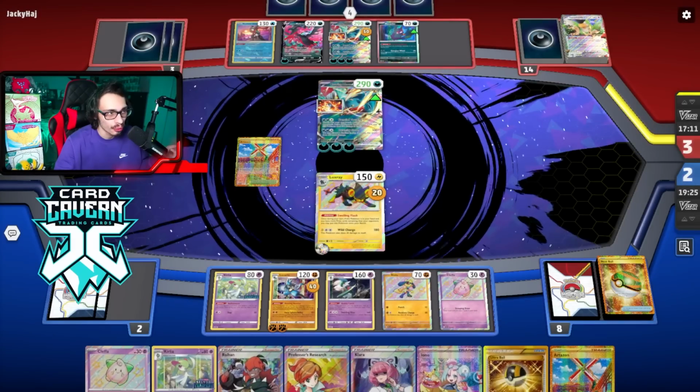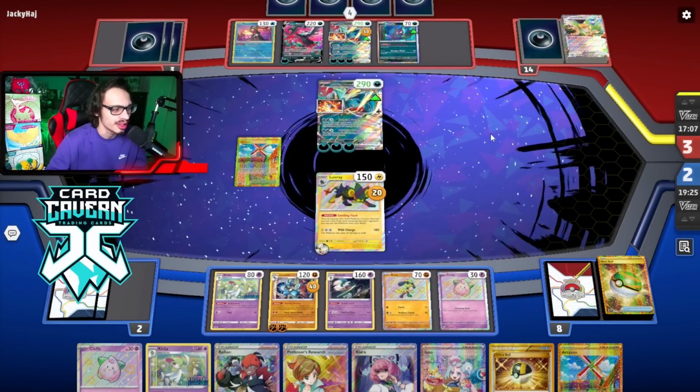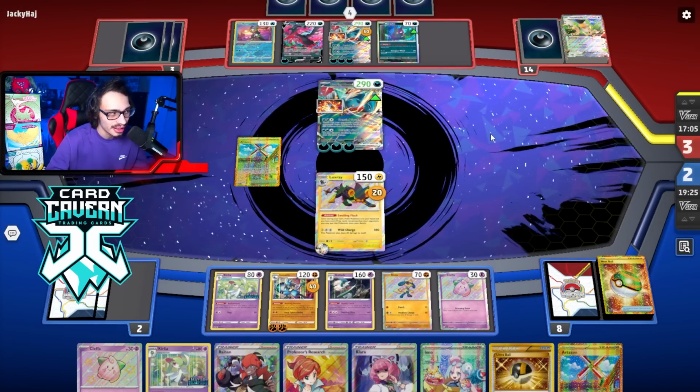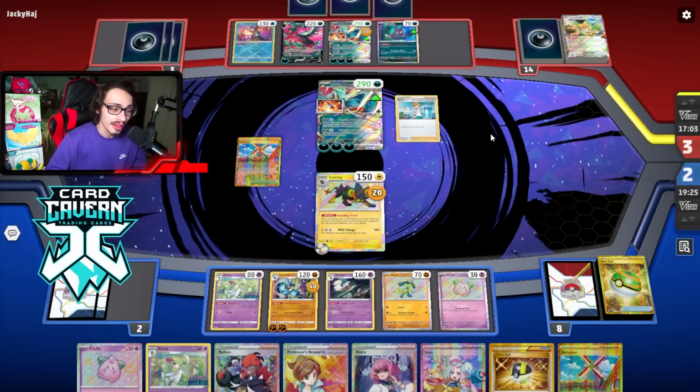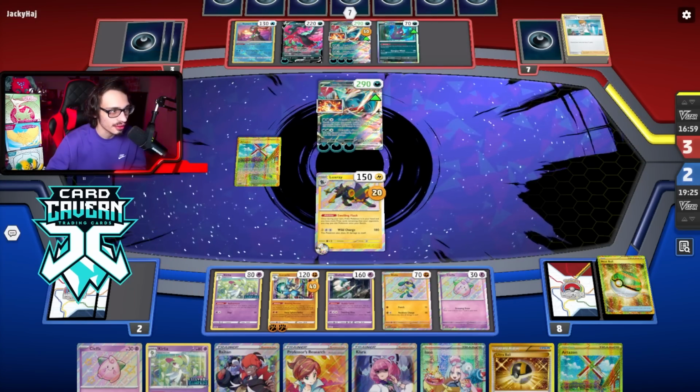So we need to one-shot the Roaring Moon with probably Galarian Moltres to end the game. I think that's the plan. But I think we should be able to win here. Let's see if my opponent's got anything they can do. Okay, they hit a Research. Iono's a lie. I don't know if they really have much left they can get, though.